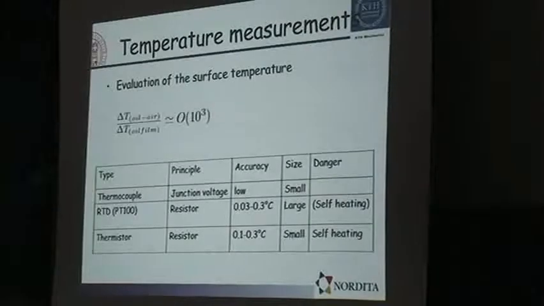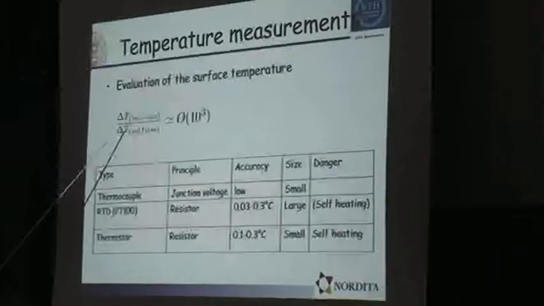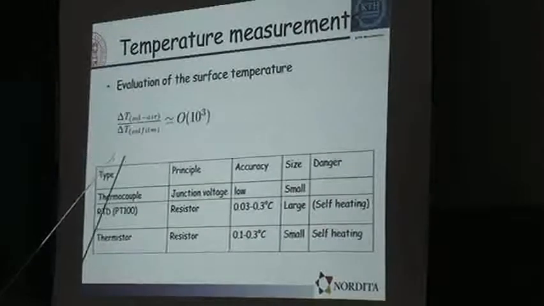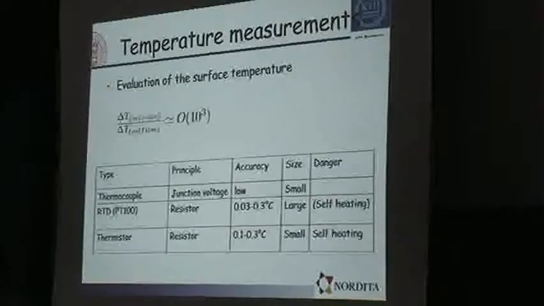Now, if you just do a thermal analysis, you will see that the ratio between the difference in temperature between the oil and the air and the difference of temperature across the film is 1,000. So basically the temperature you want to measure is the wall temperature. The temperature of your oil film is going to be that of the wall.